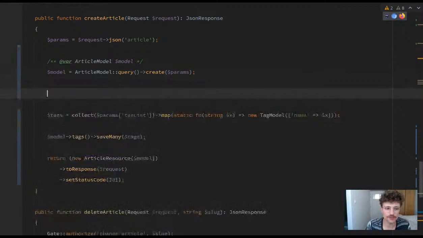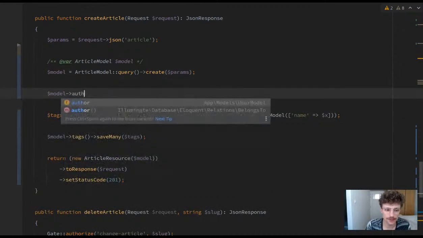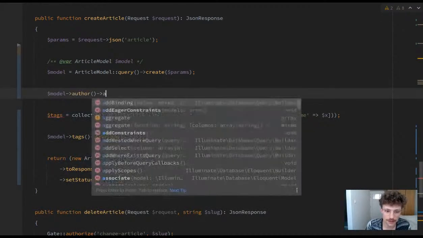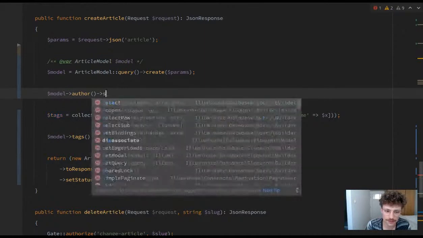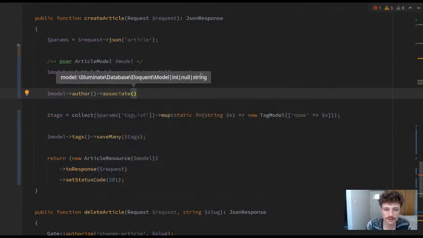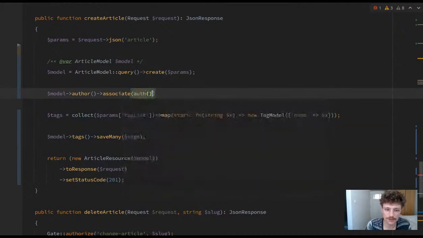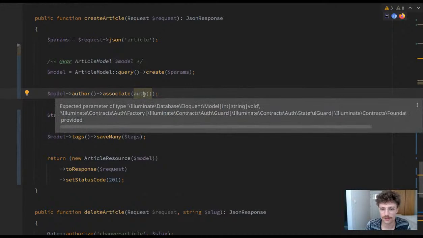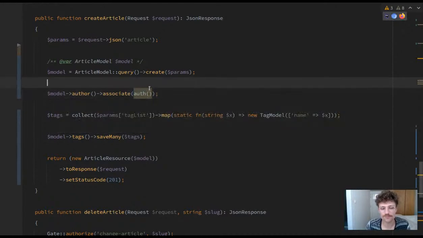I think it's nice if we do it here. We do model, author, attach, save, associate. That's it. And all we have to do is do auth, because auth is a model in this case. It's going to complain, but this is the one. Associate.